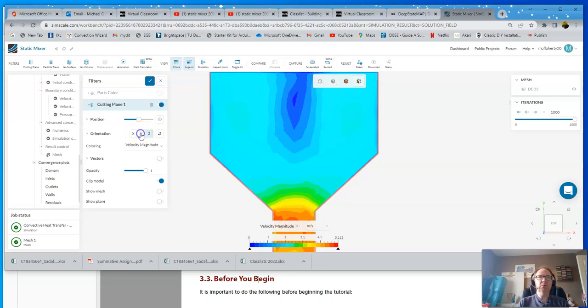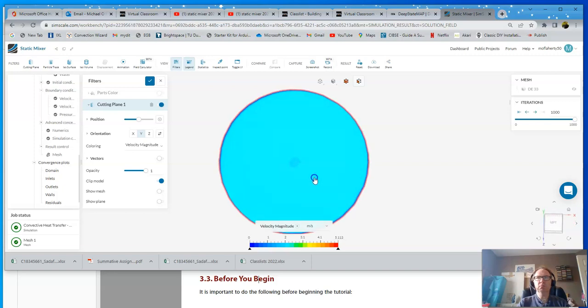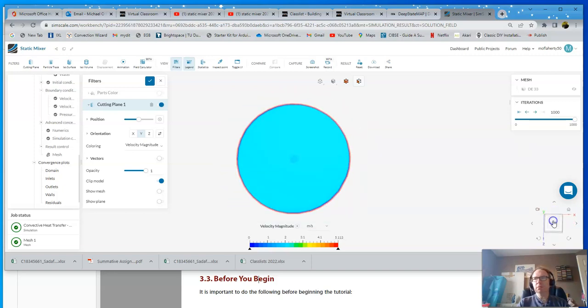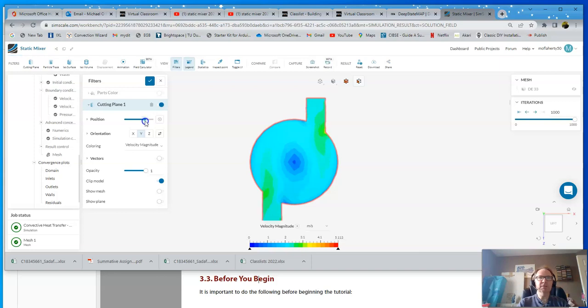So possibly a better view would be a Y plane. If we rotate that around, click on left here, it'll just give you the vertical view on it. And you can vary the position of the plane by clicking the slider bar. This is moving it up, I think. Now we see the pipes as well. So what we're seeing here is the velocity, in fact, not the temperature.